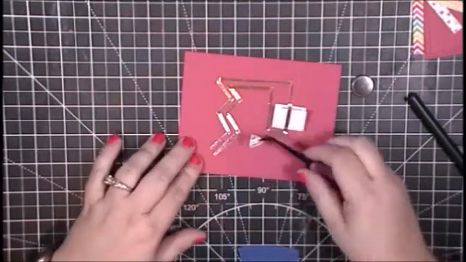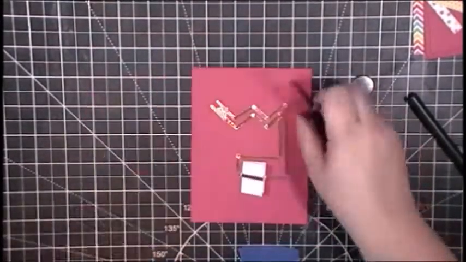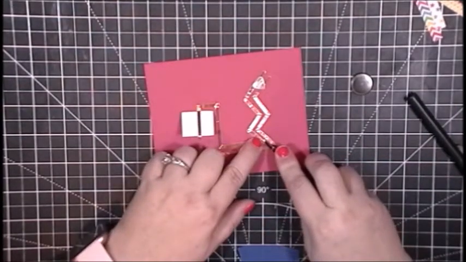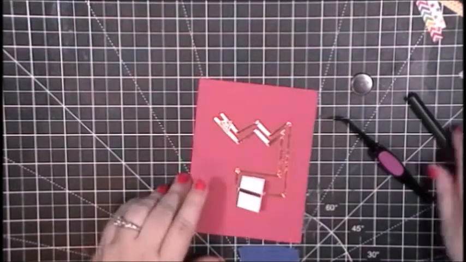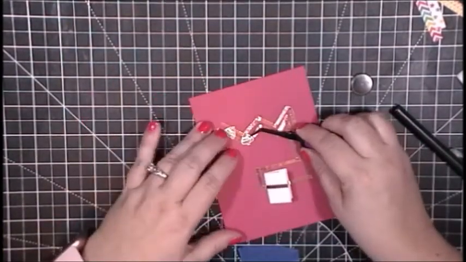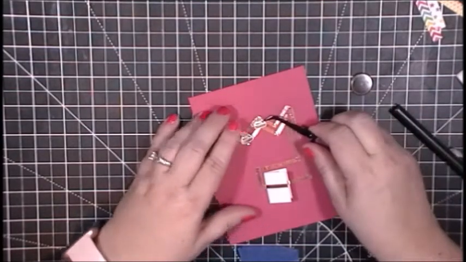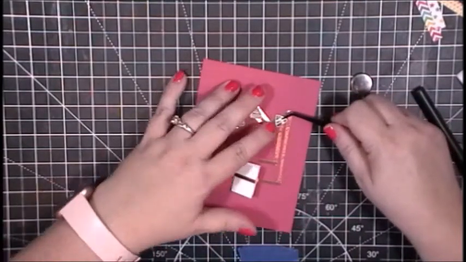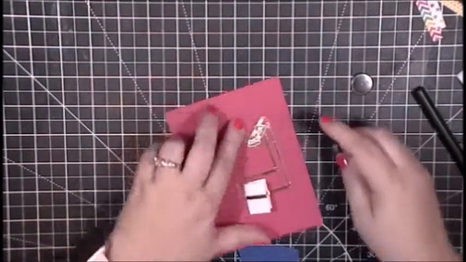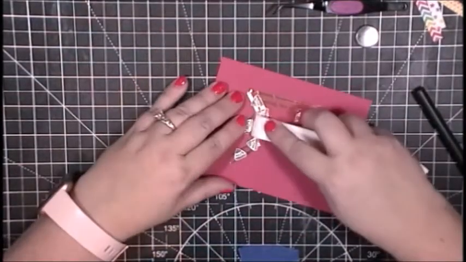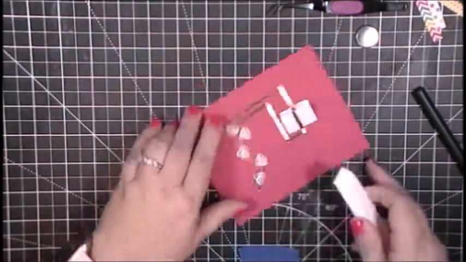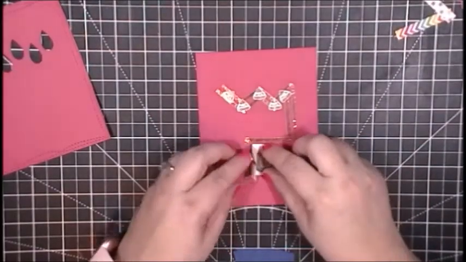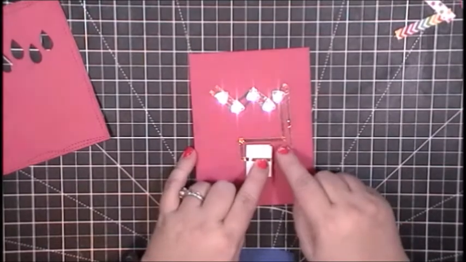This is like super ingenious. I don't know who thought of this. It totally was somebody way smarter in an electronic department than me, but it is so much fun. So now I am going to place my card panel on the front here, just to make sure I know where my light bulbs need to be. And I am going to be adding five of these little triangle lights. And for the most part, they go on the peaks and the valleys of my zigzag pattern. I am going to take my bone folder and add a little bit of pressure to make sure they are stuck down and really getting that current. And I will slide my battery in and push it down and the lights light up.